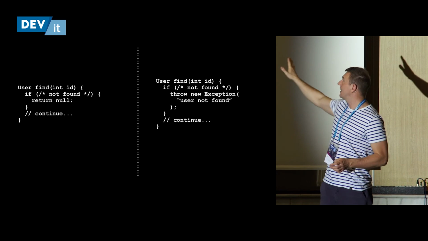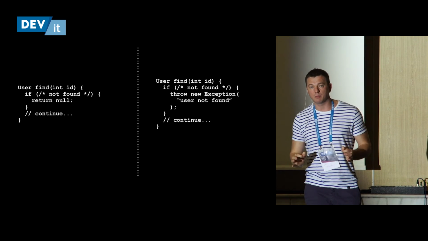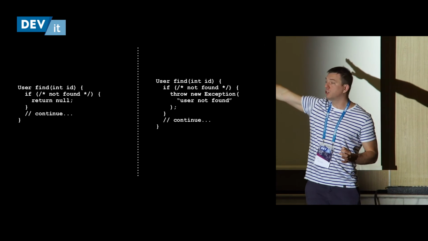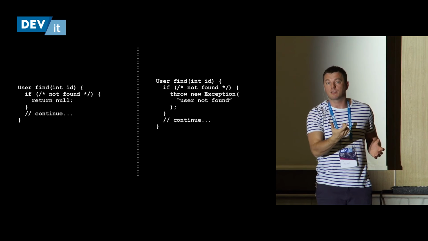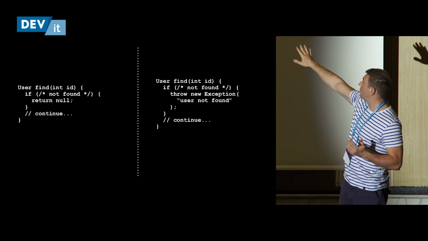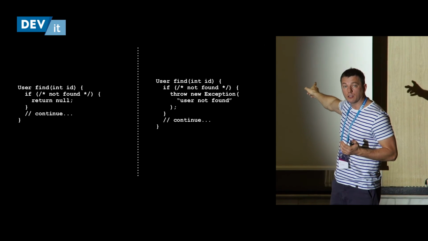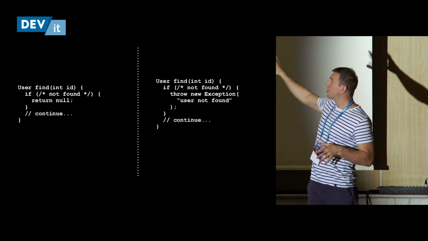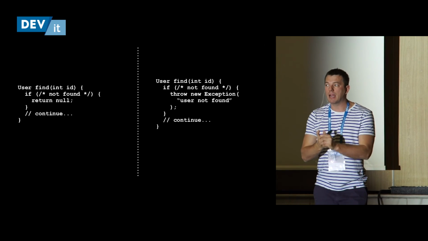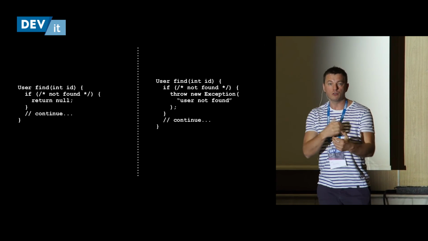In this case, the find function is supposed to be used to find a user who is definitely in the database, and in that case, I crash. If this is not the full design, then probably I need one more function, an exists function, which allows you to check whether the user exists. And in this case, probably the message will be: user not found, please use the exists function. This means that you are abusing my protocol. I have a protocol where the find function expects the number of a definitely existing user in the database, and you're using it in a different way.